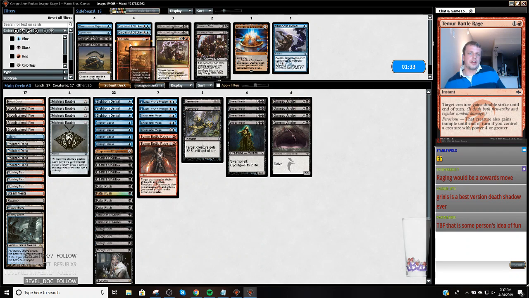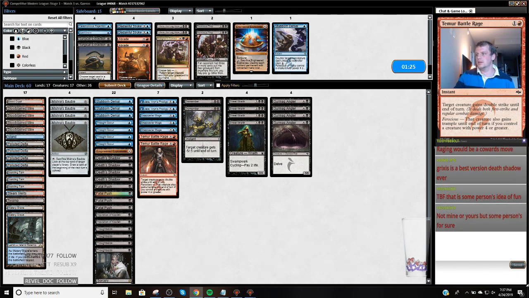Abrade kills the small things, but it's not going to kill that much, especially if they play Mutagenic Growth. Yeah, I think I'm just going to do this. I don't really know if that's correct or not.